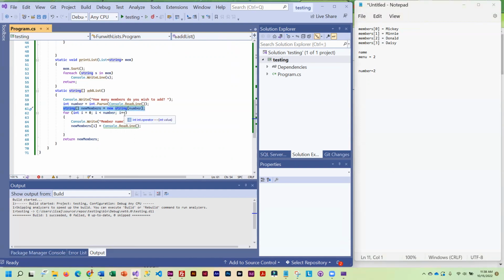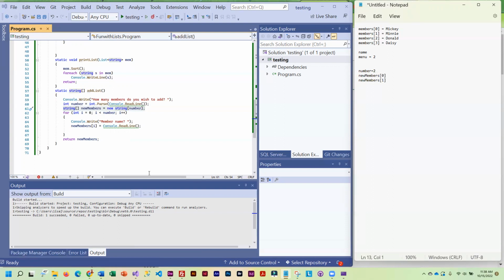We're calling it new members. So we've got new members, and it is an array of 2, which means we will have a subscript at 0, and we will have one at 1.